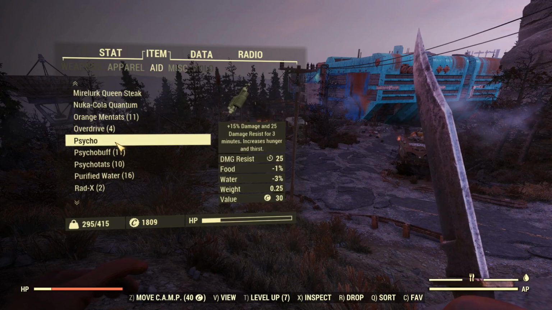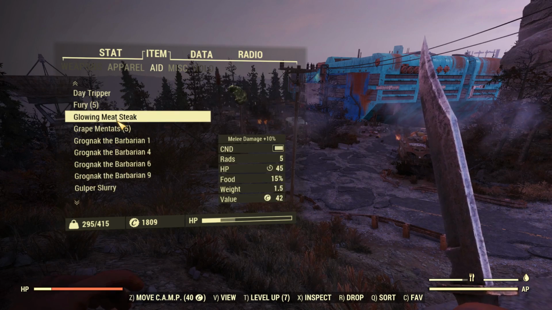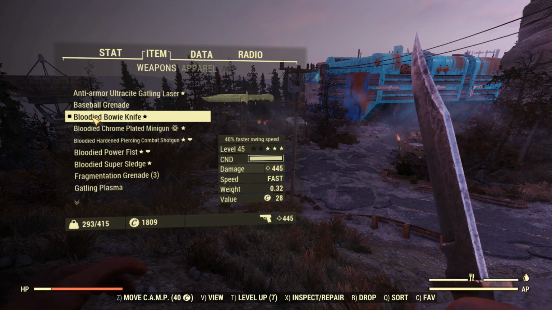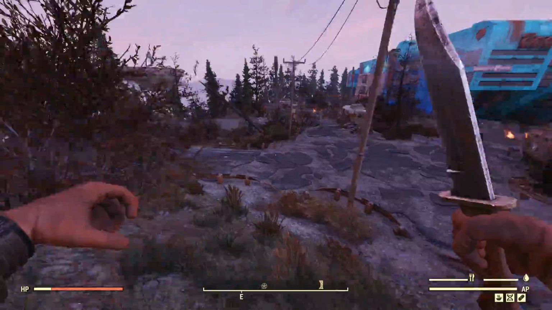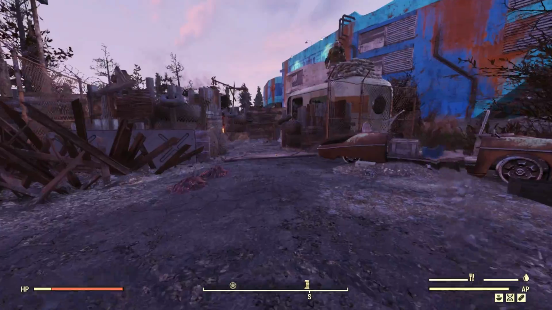And to simulate like I have got a blade of the serrated variety, I think I've got a glowing meat steak. So whoops, I'm food building again. Trigger that dislike button. 445 damage before we get started. So let's see how we do with that, shall we?